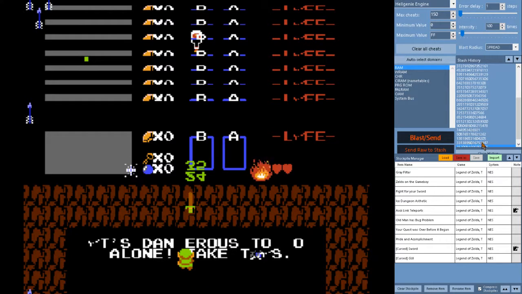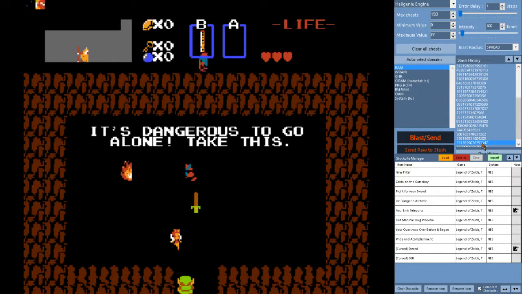Sorry, was that a fairy? What was that? Little fairy up there. Pixie.